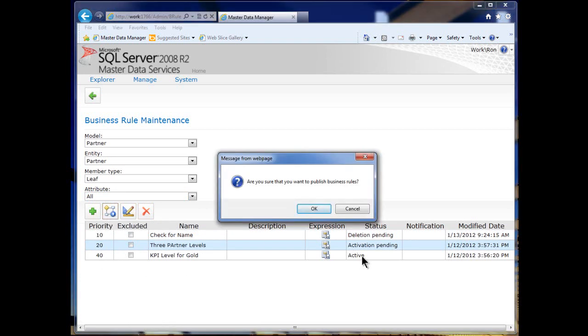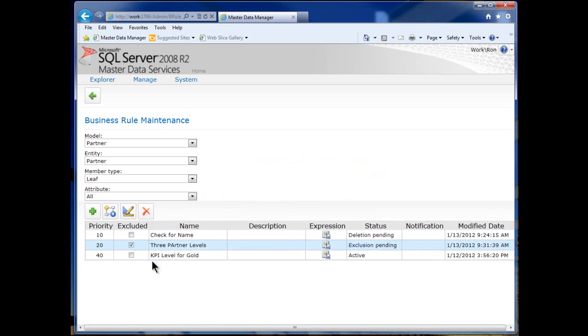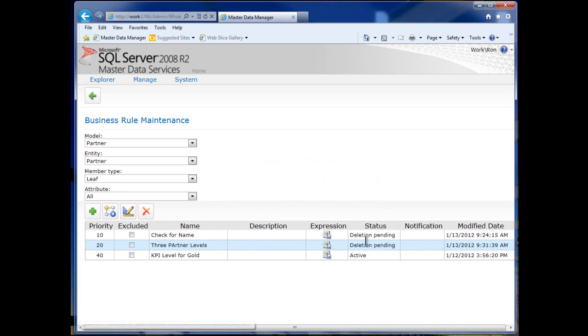And if I select publish, I'll get a do you have any idea what you're doing? And of course the answer is no, but I'm going to say okay anyway. And of course I threw an error down in here, which is why I haven't published this one in the past. There is something wrong with that rule, but if there wasn't, it would come through and give me that. And let me delete that while we're on out. And I'll publish the next rule so you can see it actually working, we hope. By the way, let's go in and edit a rule while we're in here.